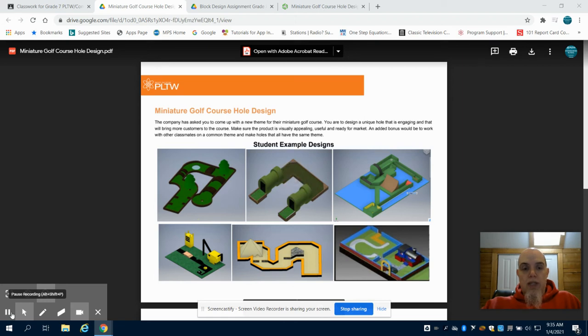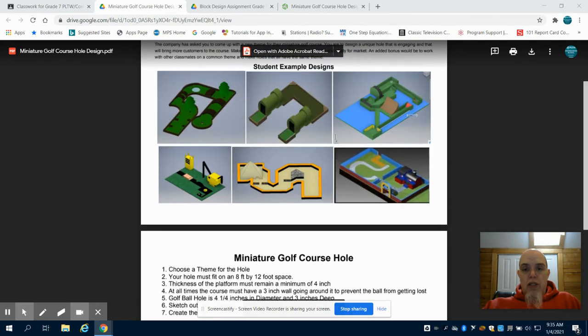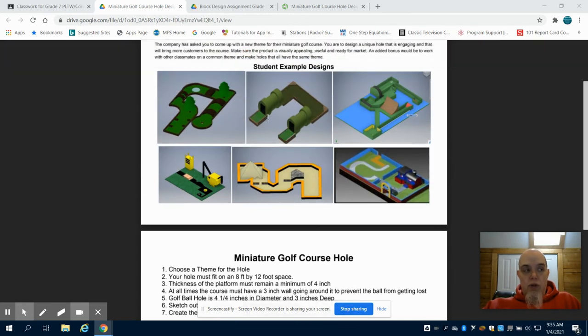This is the grade 7 project, miniature golf course hole design. We're just going to start with a little bit of an overview of the expectations for this project, like we did in class. As you can see, it's going to start with a theme for your hole.